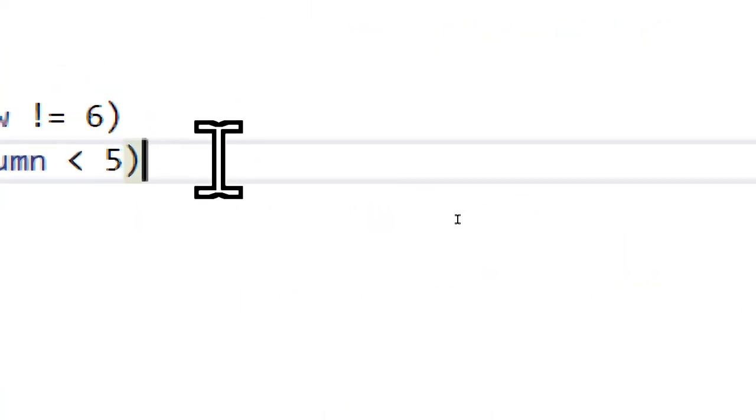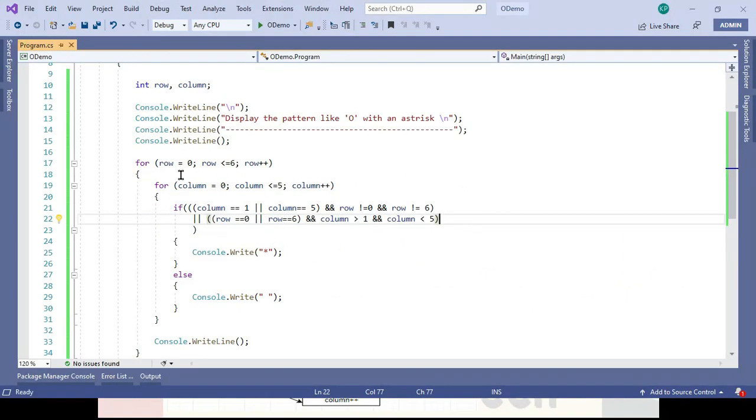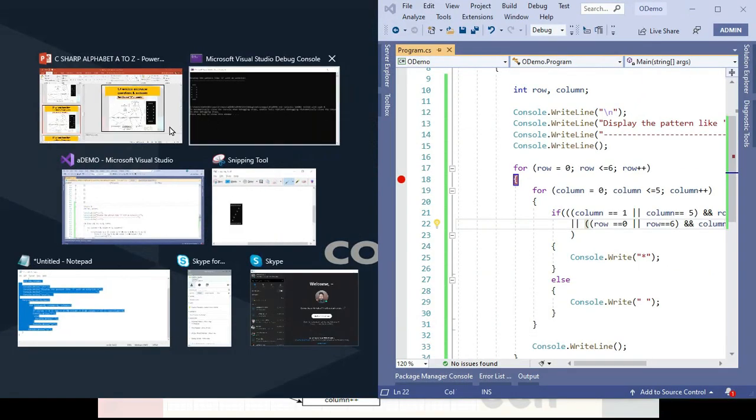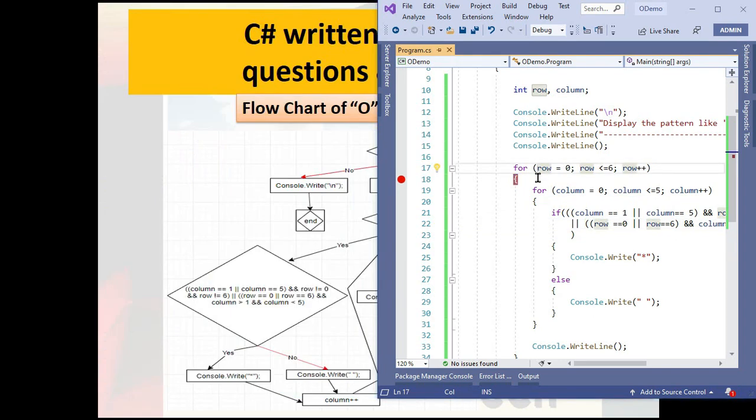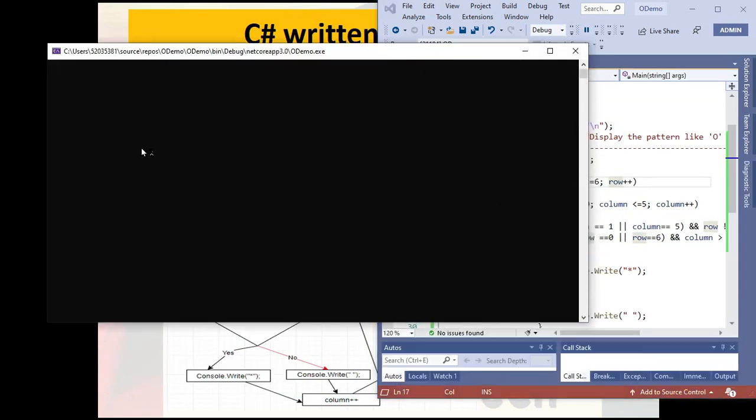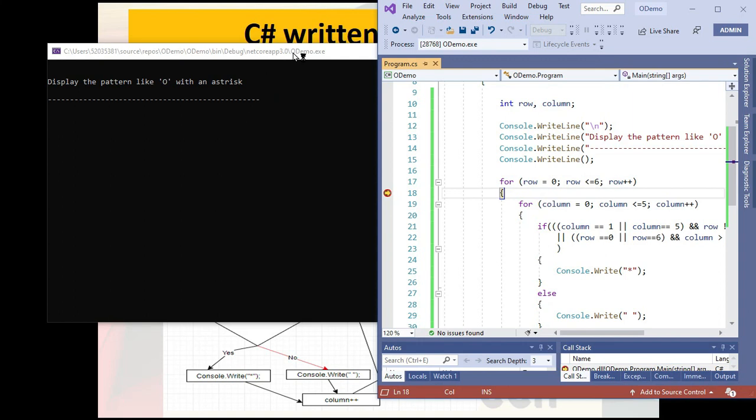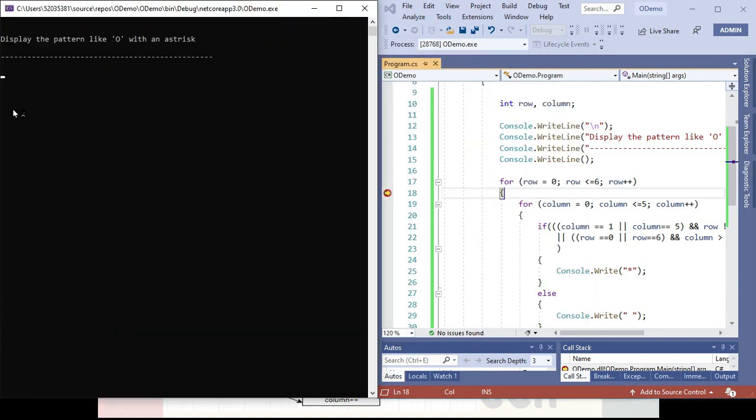I will just show you while debugging how it is actually generating. So I will put a breakpoint here and run this application with F5.